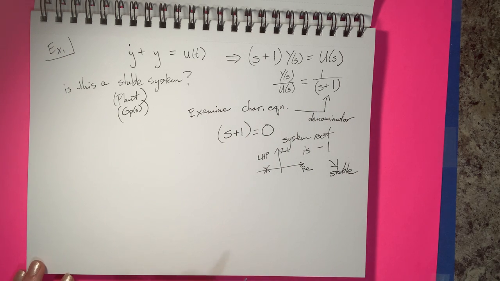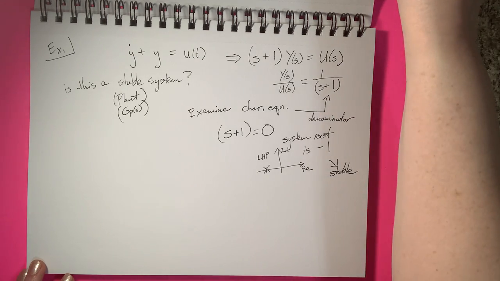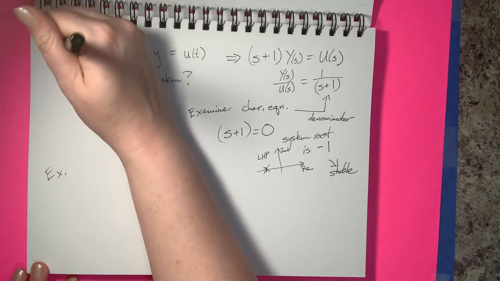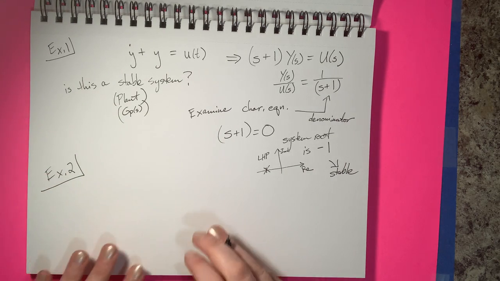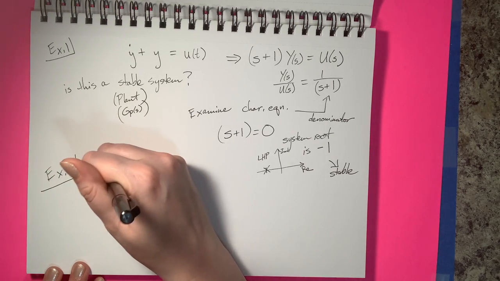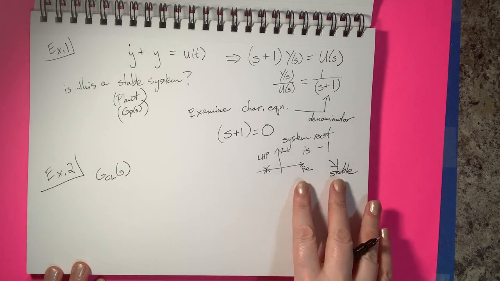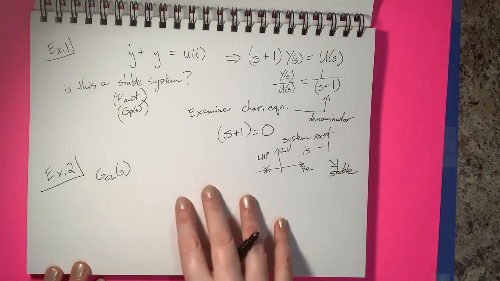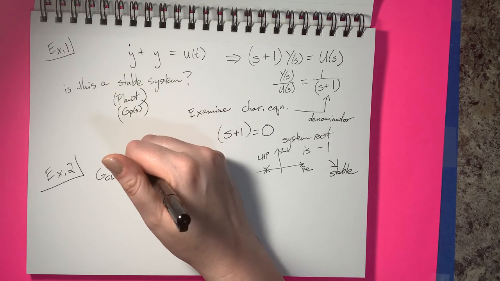Well, that's exactly what we would be doing. We would examine that. Let's say that we had another example. That'll be example one. This will be example two. So now let's say I have a closed loop system, GCL of S. In this case, I might not want to design a control. I might not need to, because the system's already stable, if we're talking about system stability with respect to just the system as a whole.